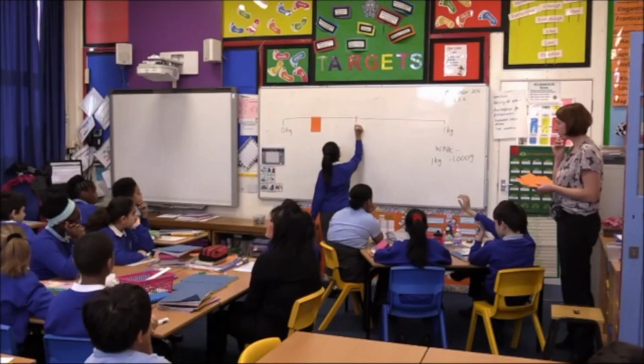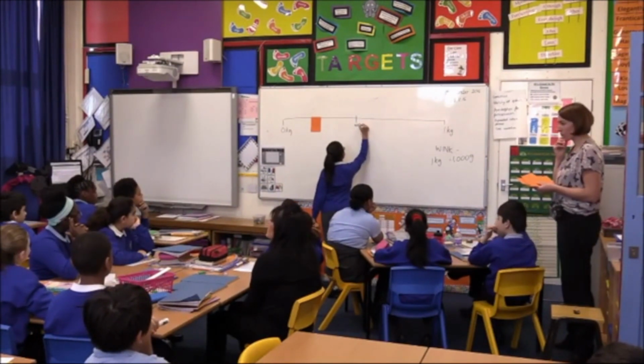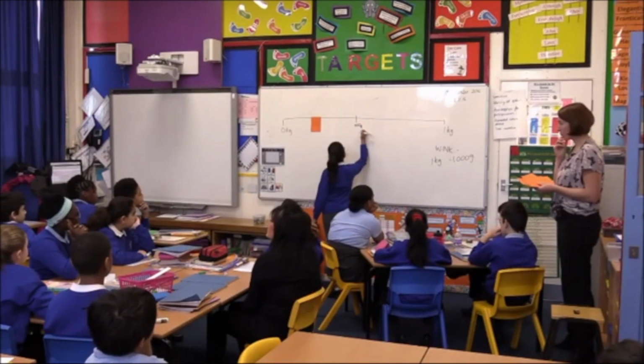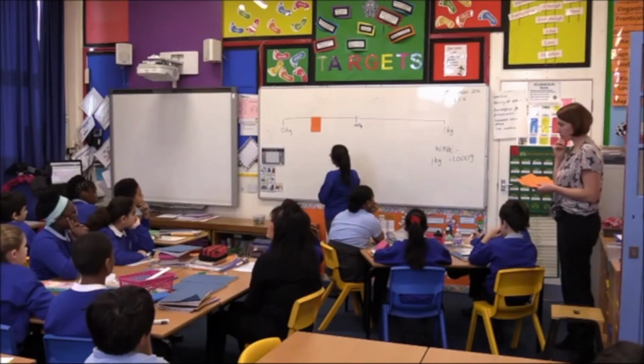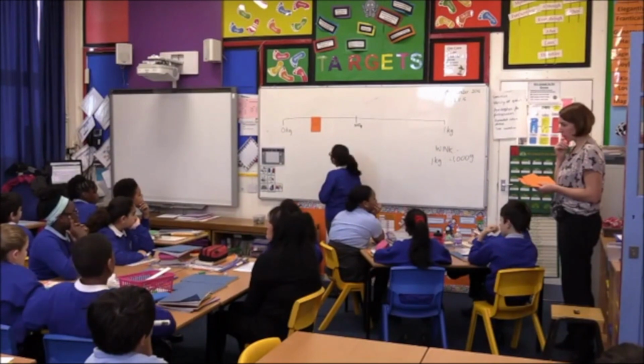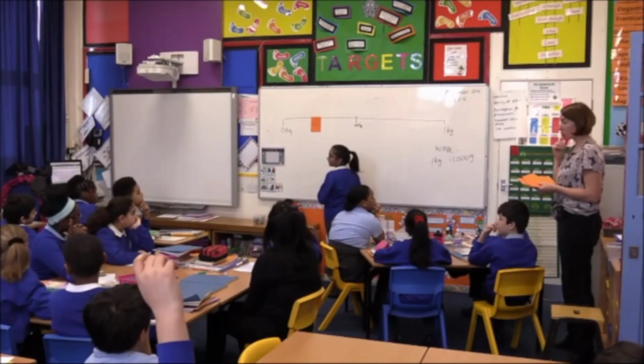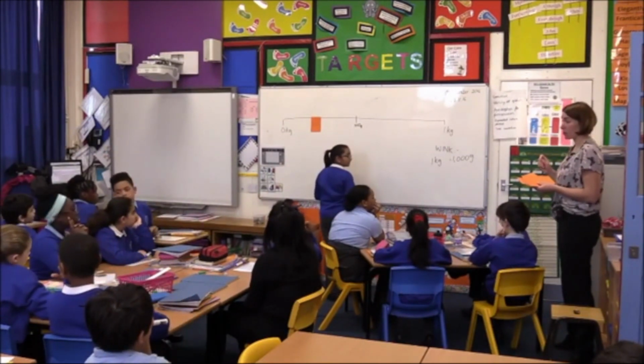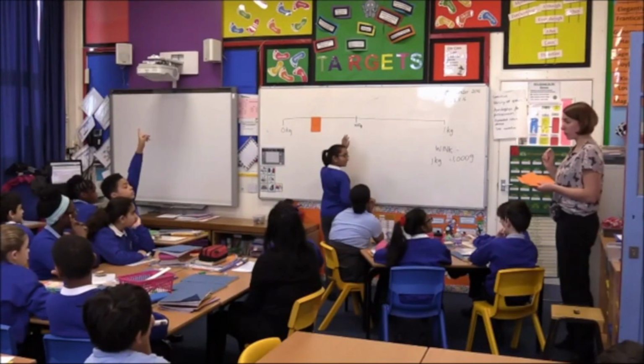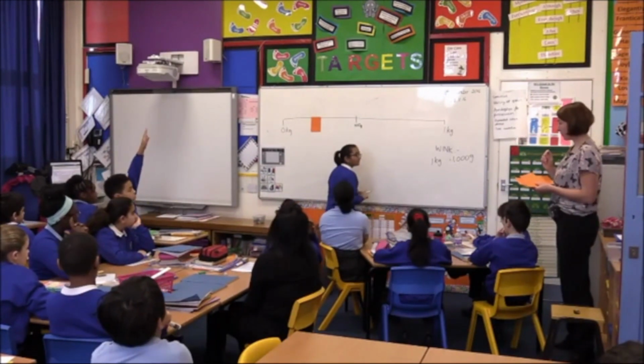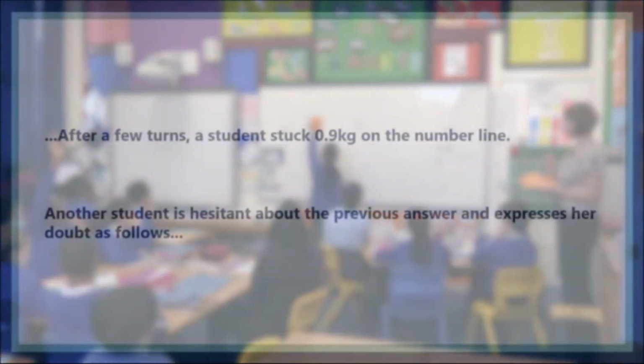If you looked at it, 300 grams would be a lot closer to 500, as Aria said, than it would be to 0 kilograms. So it would be further. I think it'd be further along. So you're disagreeing with where it's going at the moment. You'd like it moved closer to 500. I think I agree with that. You agree with Matthew. Go on then, move it if you want to.